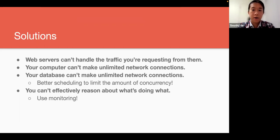So in terms of how we go about fixing these problems, it turns out that the first three problems can have a similar solution, which is that we need to be more intelligent about when to start off a new parallel connection. Because of that, we group them under the same umbrella of better scheduling as a solution to those problems. But more specifically, because we have both the scraper level parallelism as well as concurrent things within a scraper, we need to apply better scheduling to both situations.